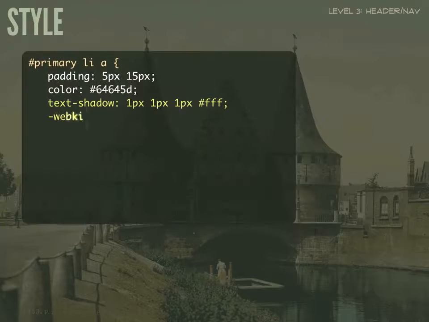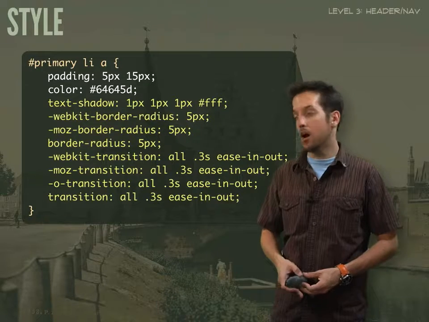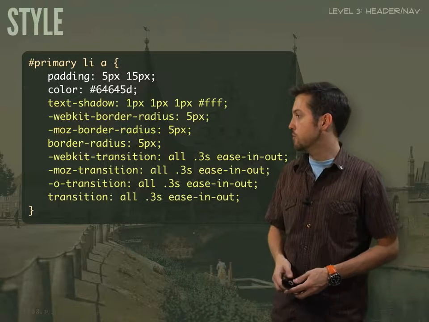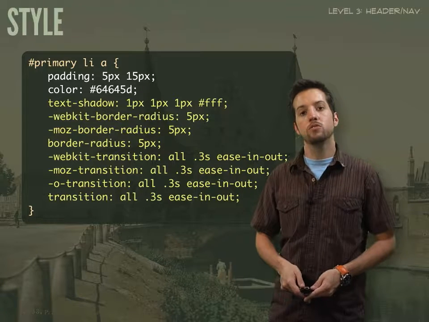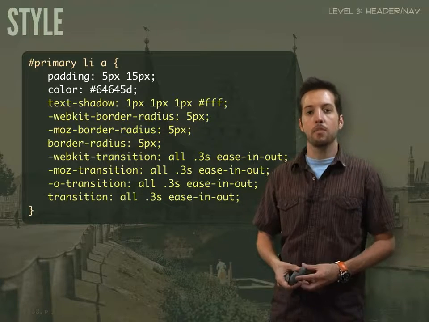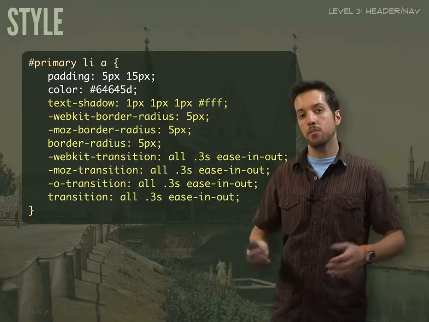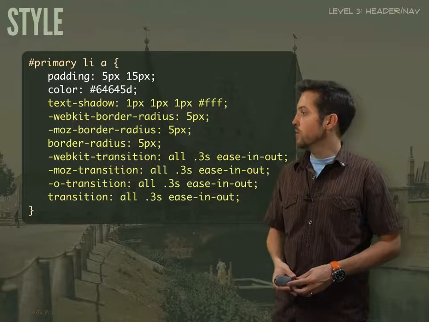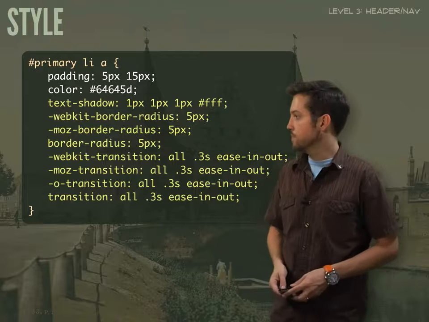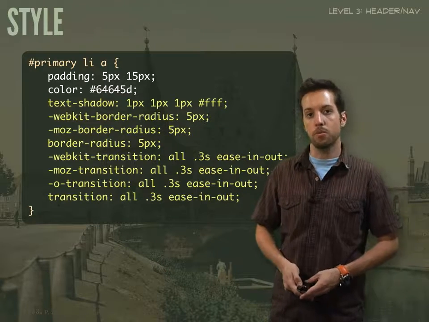Finally, we're going to add a CSS transition to this to really tie everything together. So in this case, we're going to do our vendor prefixes first. Remember to include Opera. And then we have our basic transition property at the bottom. Now remember, in our previous transition example, we just used the property opacity when we're talking about what portion of the object we want to be transitioned. In this case, we want everything to be included in the transition, so we're going to use the transition property all. We're going to set the time function at 0.3, and then we're also going to use our ease in out function, just like we did in our last transition property.